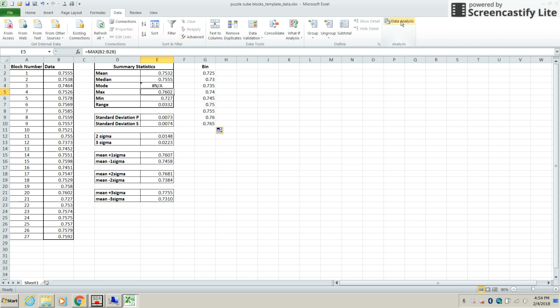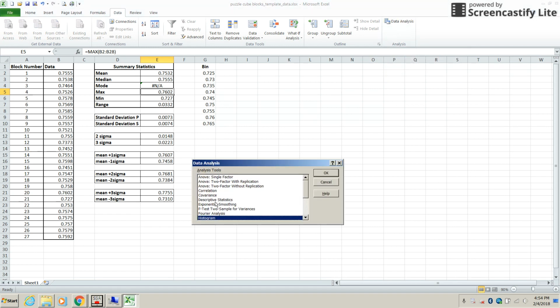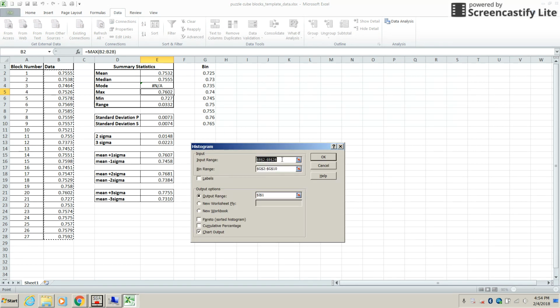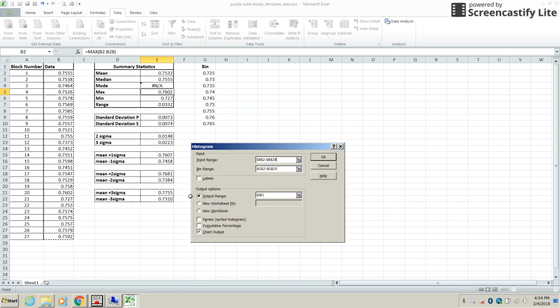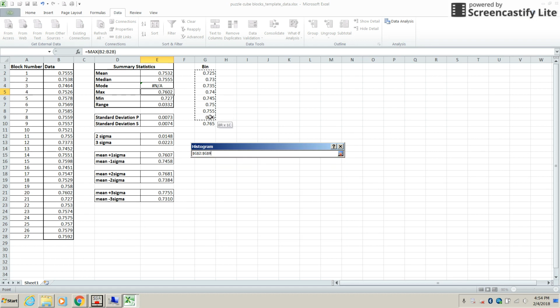All right, here's the fun part. Click on Data Analysis, Histogram. Okay. It's asking for an input range. Your input is your data set. So you just highlight those 27 values. Your bin range is the numbers that you just typed in.